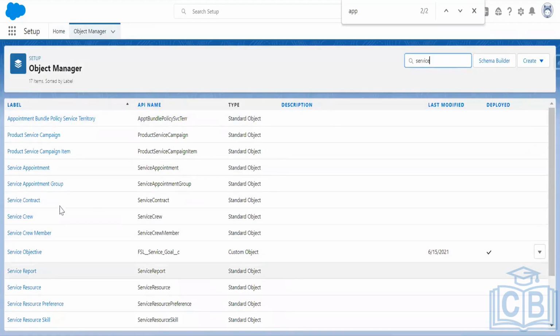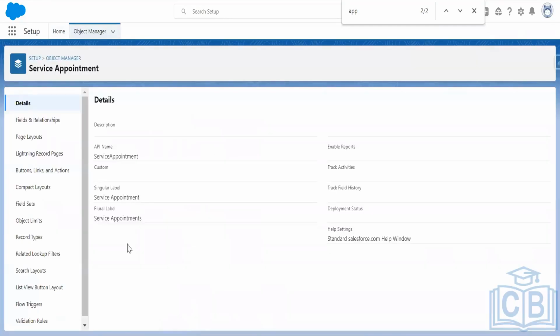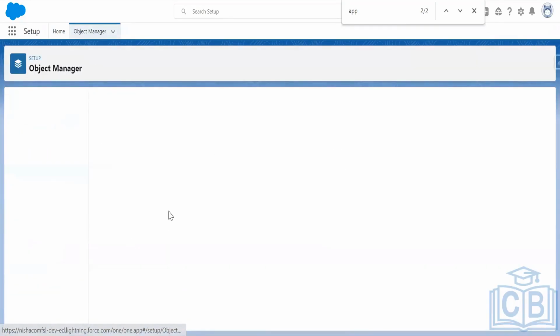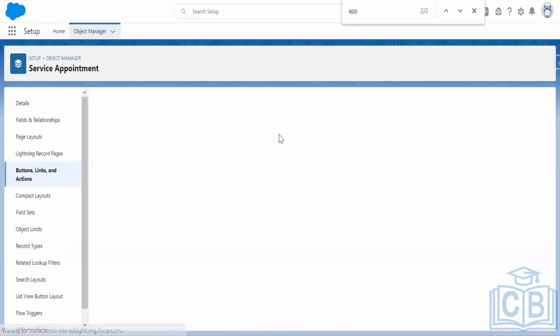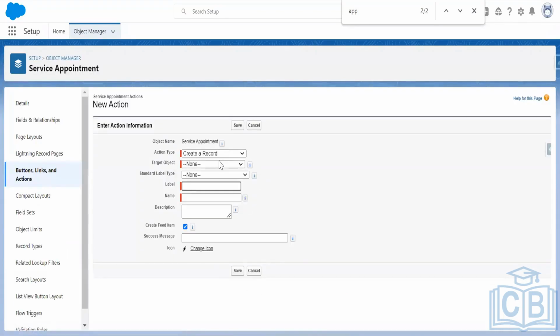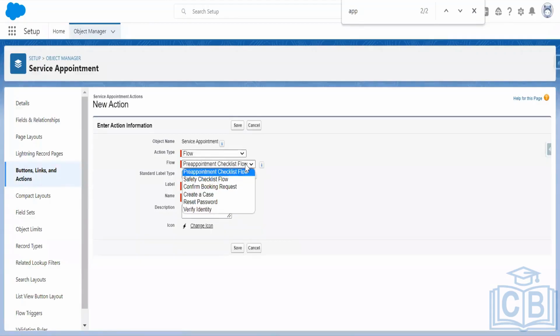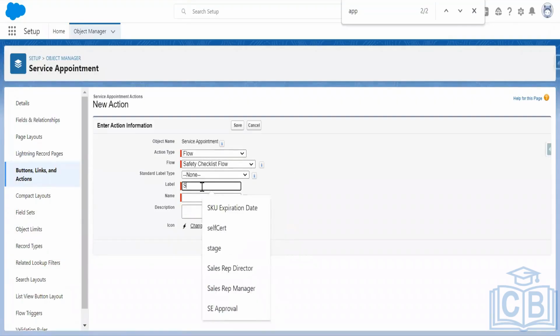Then, under buttons, links and actions, I'll add the new action. Pre-appointment checklist, safety checklist flow. Now the label is, suppose, checklist. Now I will save it.